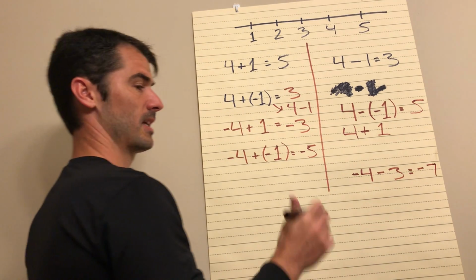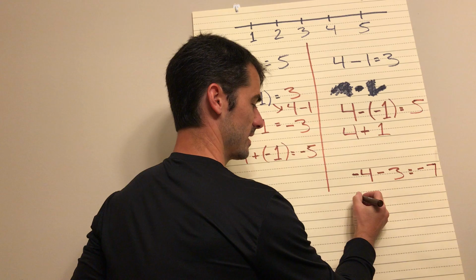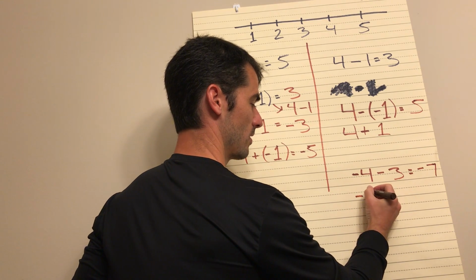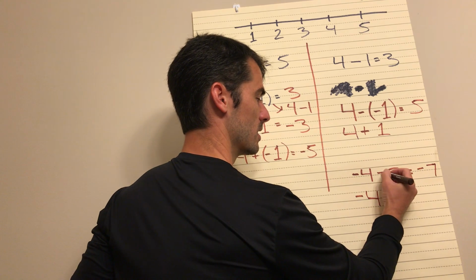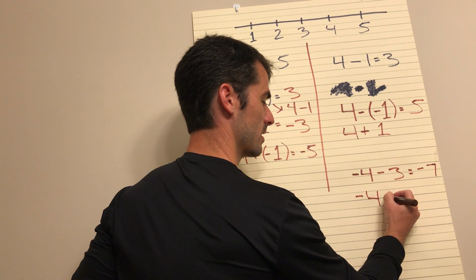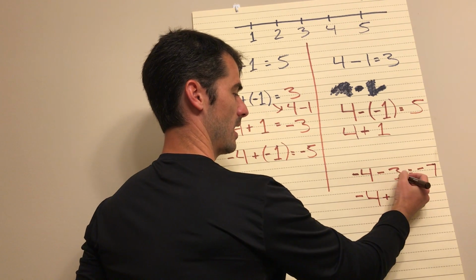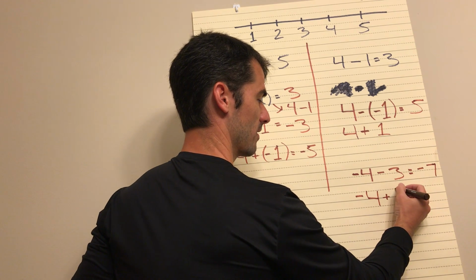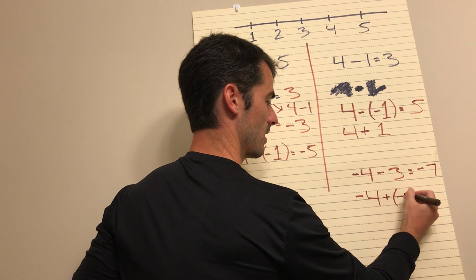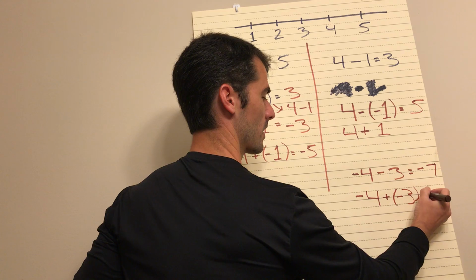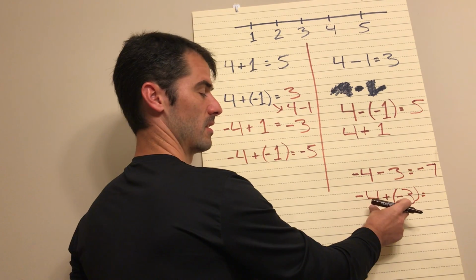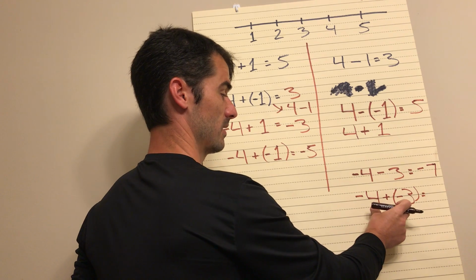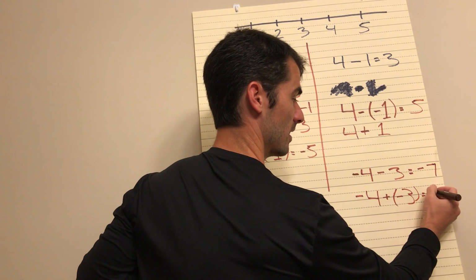Again, you could use that same rule, because I think addition is a lot easier. So I would get very used to this rule if you can. So negative 4, keep, change your minus to a plus. And this is a 3, so we're going to change it to negative 3. And again, negative 4 plus negative 3 doesn't make a positive, it's just a lot of negative. Negative 7.